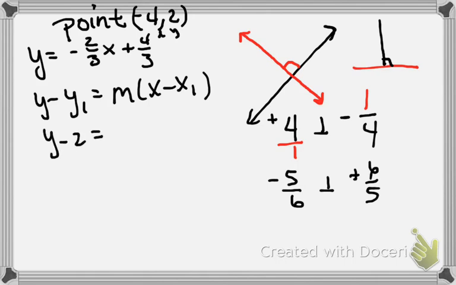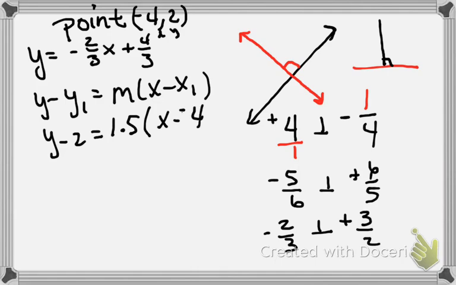My slope, let's talk about my slope. My slope now is a negative 2/3. Remember, the slope's in front of the x. I want it perpendicular, so that means it's going to be a positive, and we're going to flip it, so it's going to be positive 3/2, or what we could say 1.5. And 1.5 will work if we want to use 1.5. And then we're going to put in negative 4 for our x value.